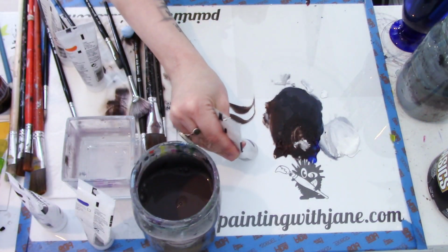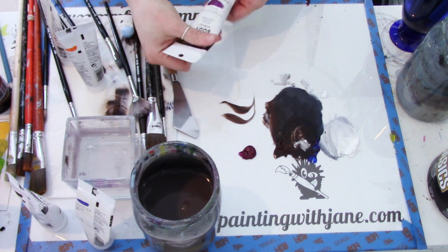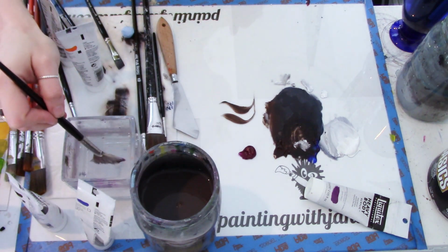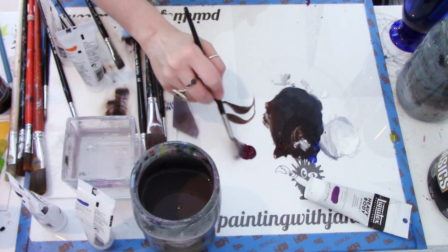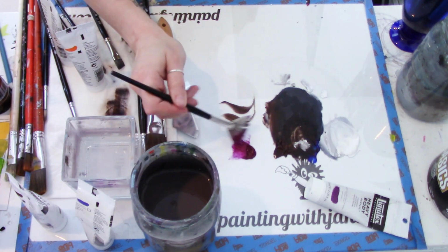Let's get some deep violet. If you don't have deep violet, you can mix like ultramarine and quinacridone or use diox or whatever else you like. And again, I'm just gonna lightly wet my fan brush, tap it on the paper towel, and I'm just gonna load this purple onto one corner. I'm gonna get a good amount of paint here.